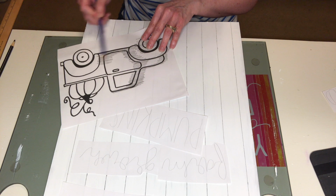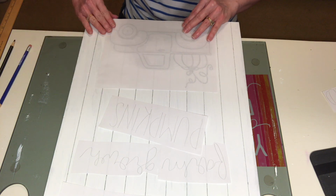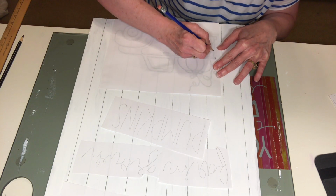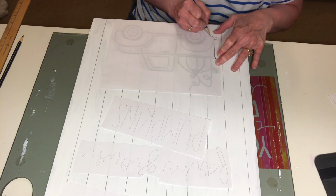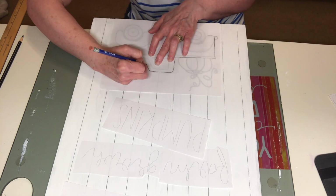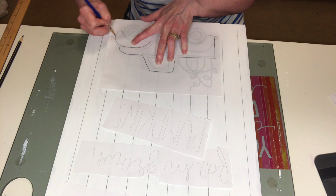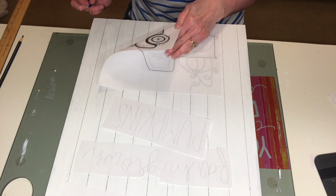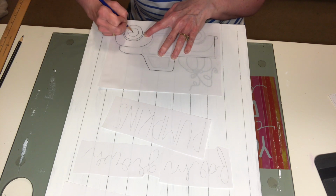Hopefully. We'll see. So here's what it looked like. I was all done. I did not transfer the big pumpkin. I decided I wanted to do something different. I thought it looked kind of silly with that huge pumpkin taking up the whole bed. So here I am just pressing down hard and tracing out the parts that I wanted to transfer to my picture. Using this method turned out okay.